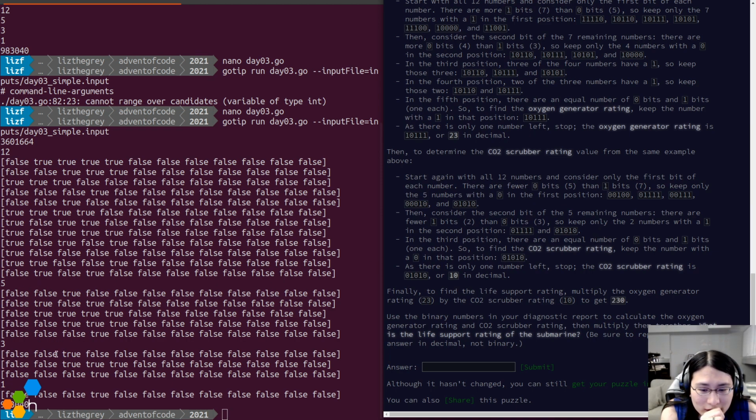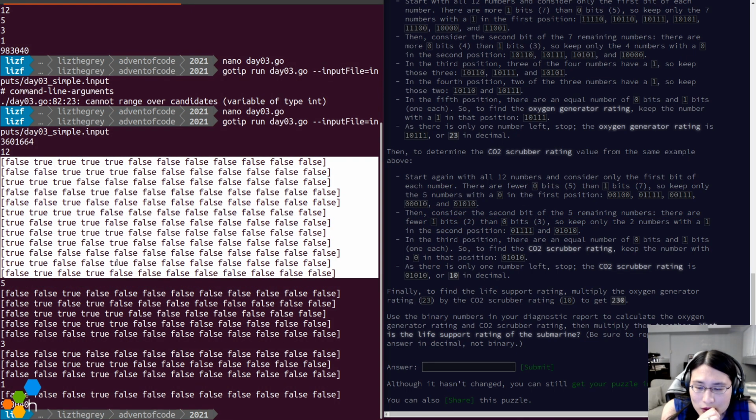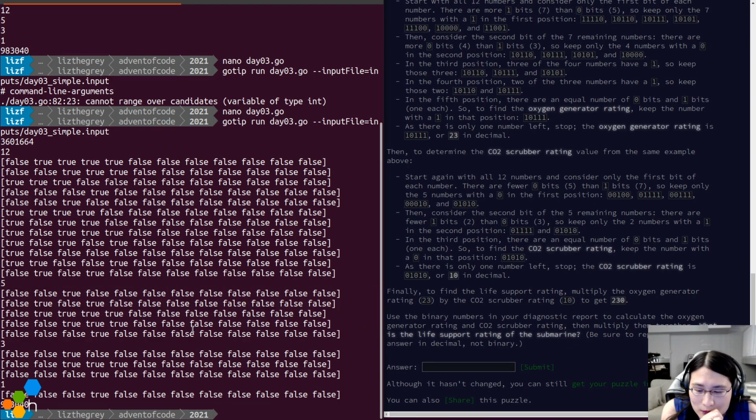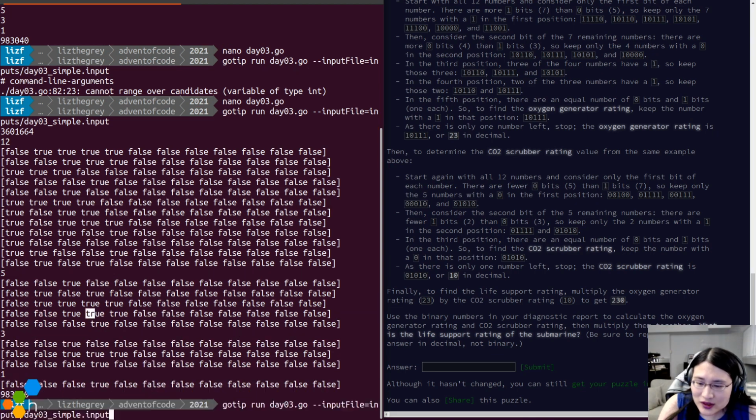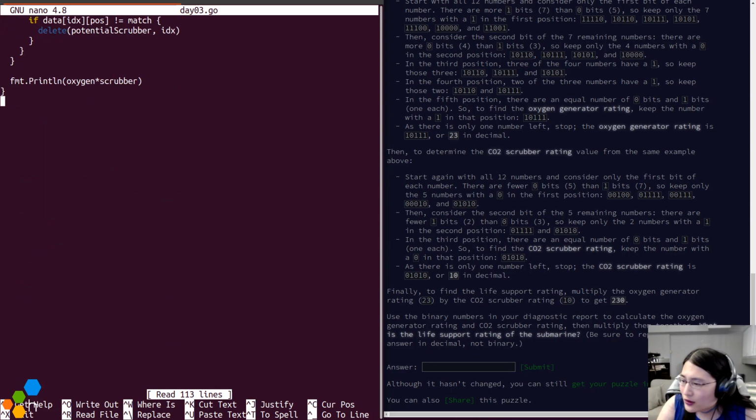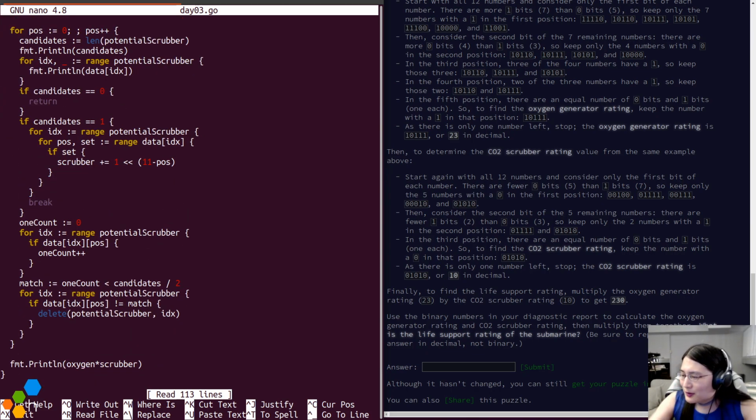So therefore we keep everything that has... Okay, so this one was supposed to keep the 1s. Why did it not do that? Right, this is all 12. Then we go correctly do that. Then over here I should be keeping the trues, not the falses. Okay, yep, I see the logic bug. The examples only have 5 bits, but since we're going from left to right, it doesn't actually matter. So that's how I'm able to use this to debug.